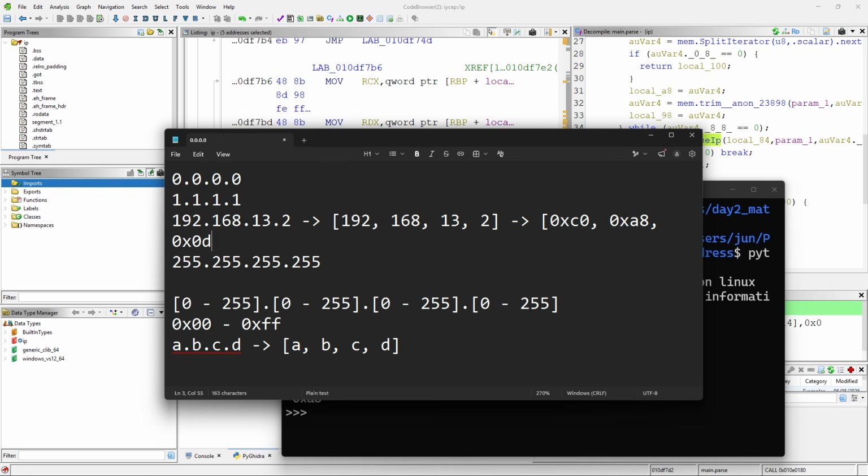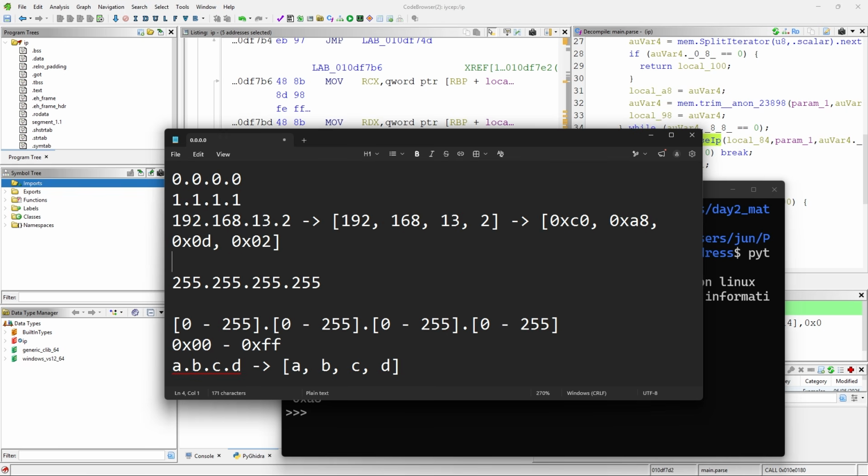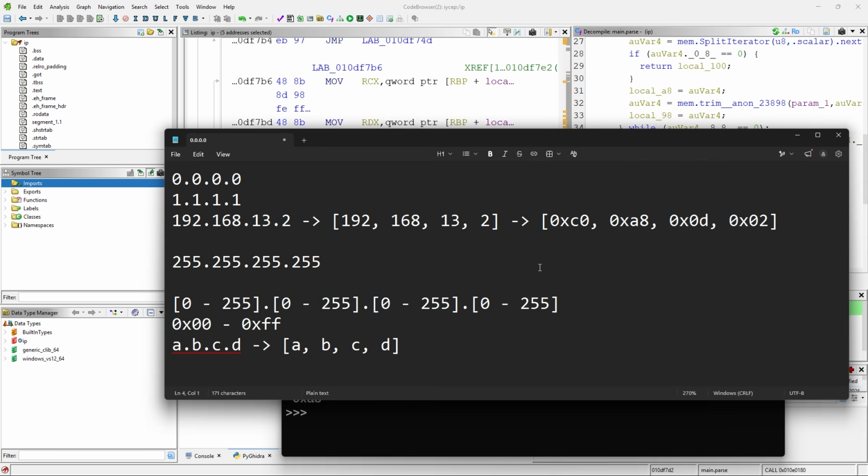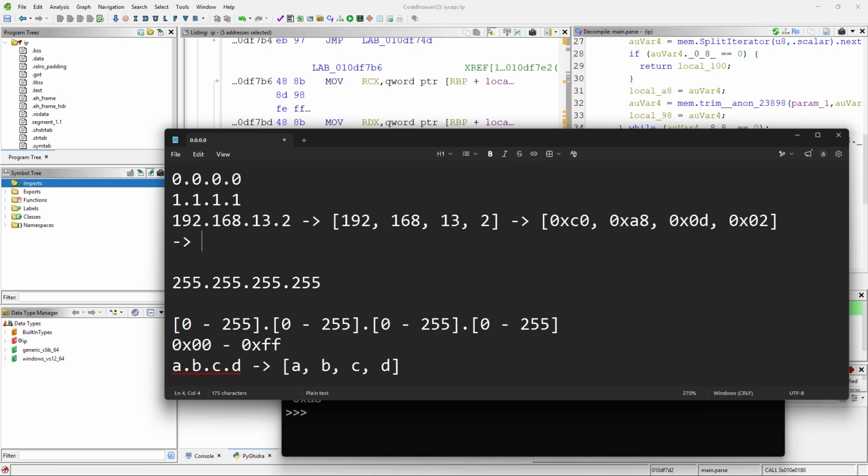I'm so good at this. Then 0x02, right? So you see, our long IP address 192.168.13.2 can be represented as 4 bytes. It can equivalently be represented as C0 A8 0D 02. You see where this is going?